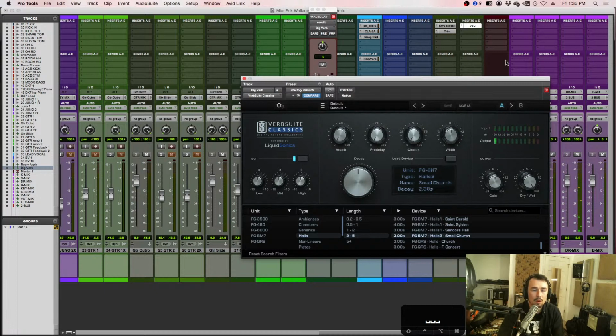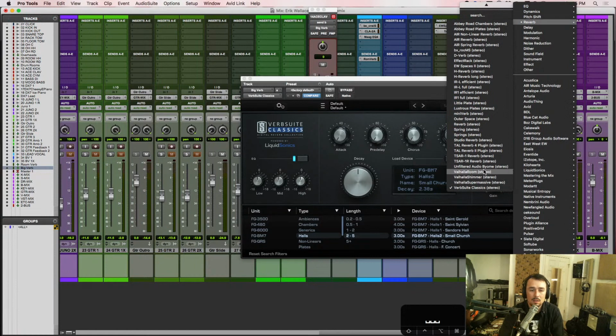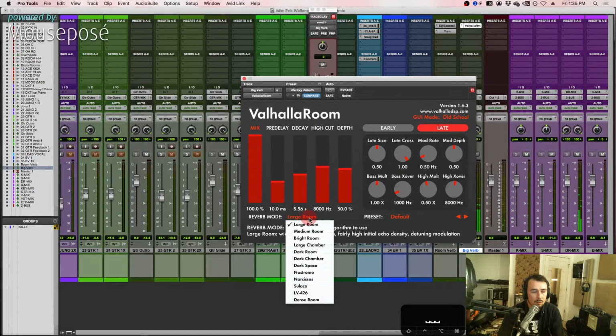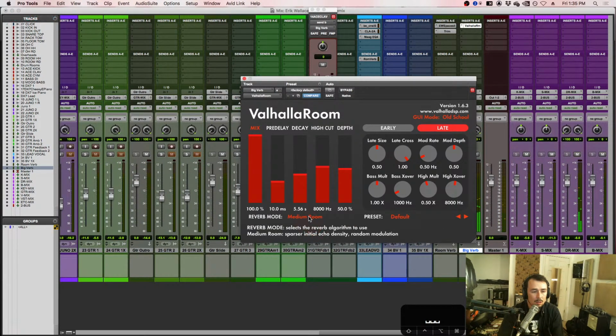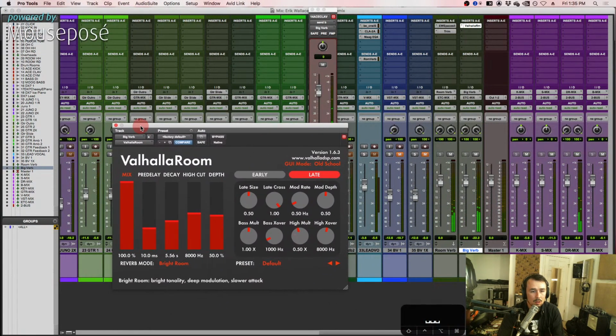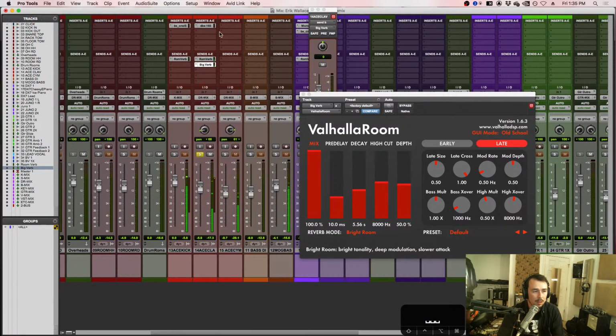So for some reason, all of these reverbs seem to be having a weird distortion kind of issue. So let's just try something different. It's very weird because it's not really clipping anywhere.